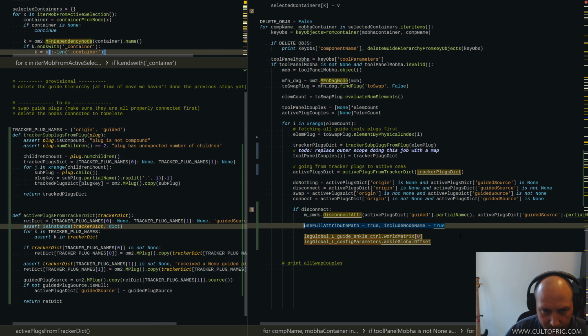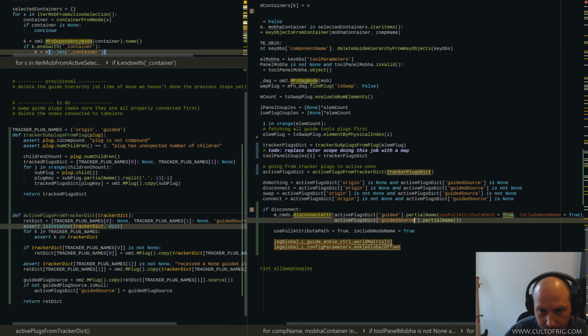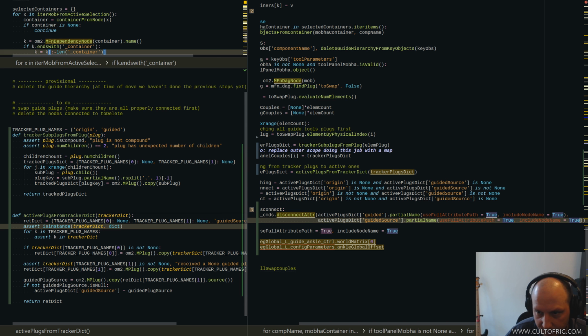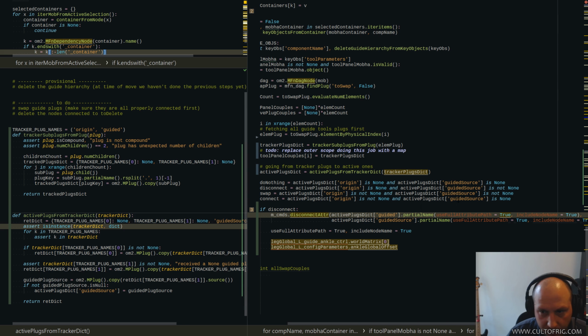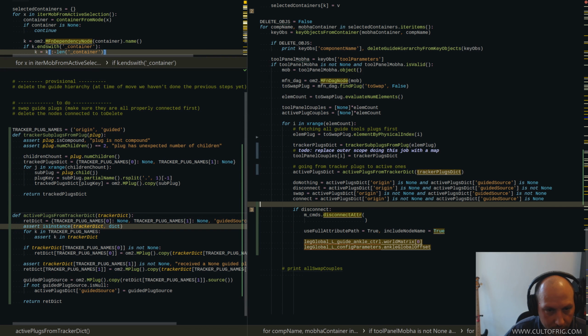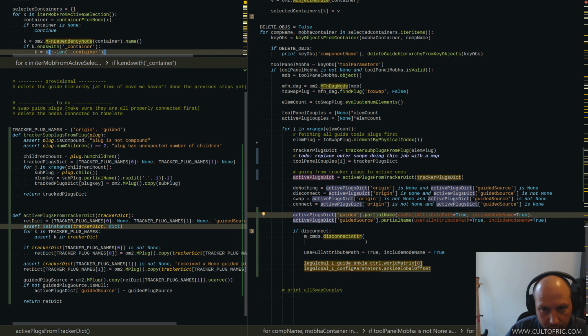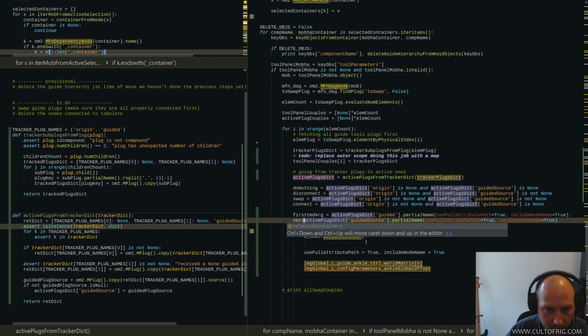So these are actually for the partial name. This is begging to be removed from here because it's becoming impossible to read this stuff. Name them unambiguously.